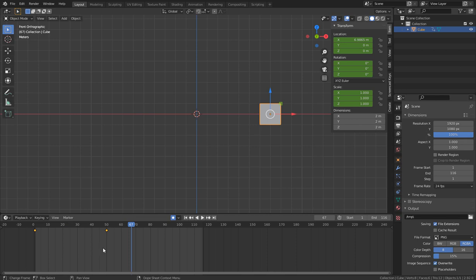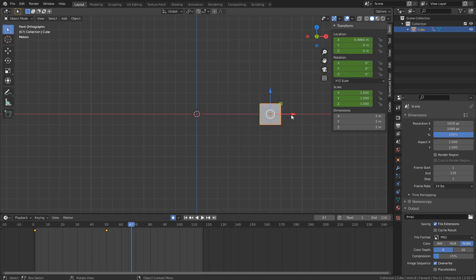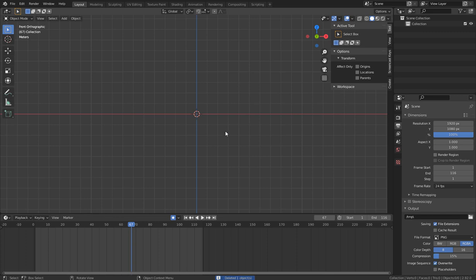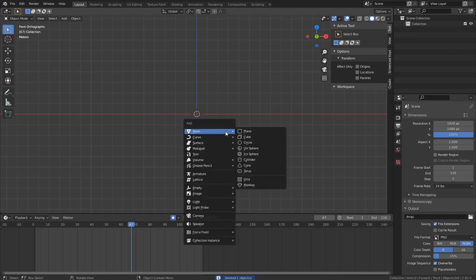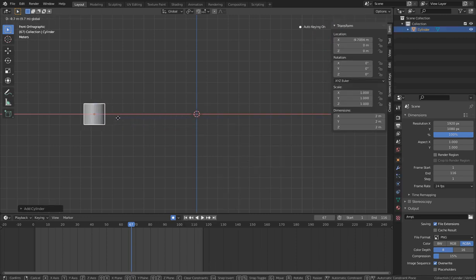Let me check again what we can do here. So if I select this object, like I said, when I press I, you get all the insert keyframe menu and you can choose any of these. Let me delete this again and add another object. Shift A, let me add a cylinder here. So the cylinder, let me put it here.